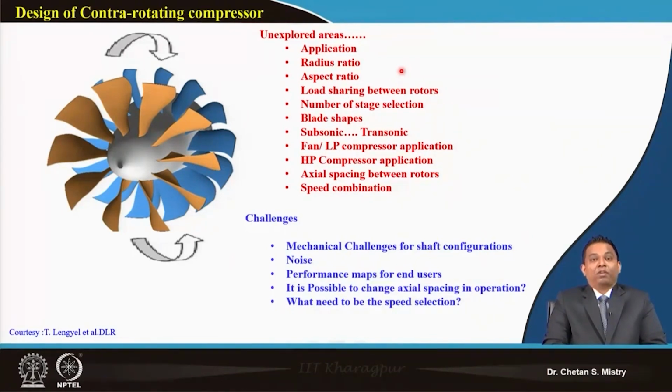Like people say they were using pitch kind of rotor, or rotor pitching, for industrial fans even during the operation. Now, that kind of thought process is being explored, it is under process for engine development, where your fan rotor will be having pitching. So, this kind of thought also in future people need to explore. What needs to be the speed selection?